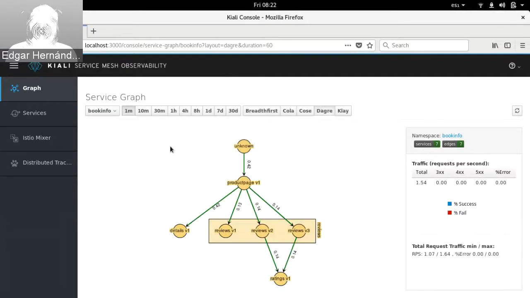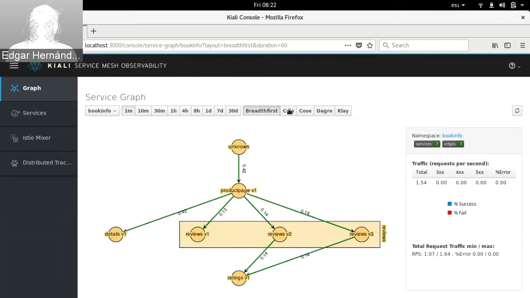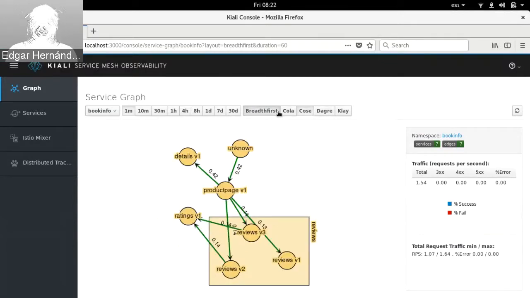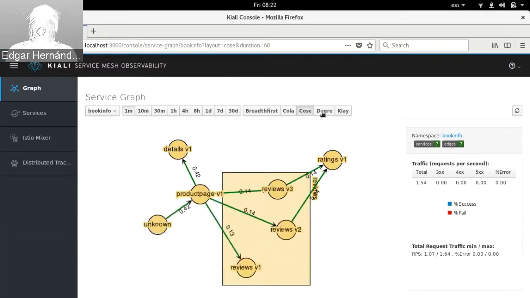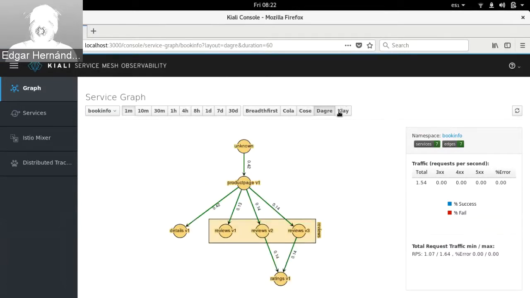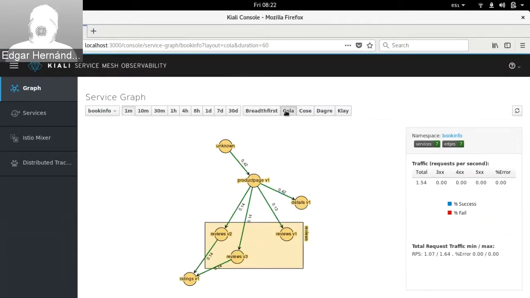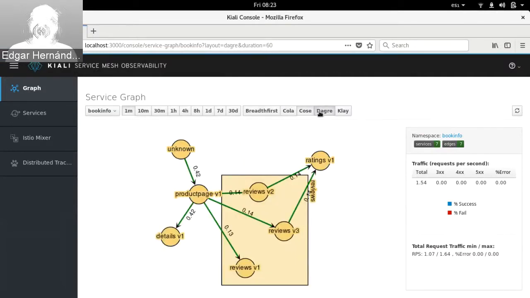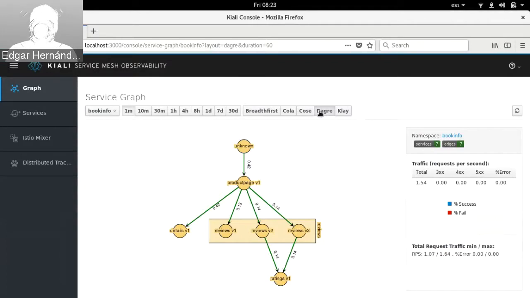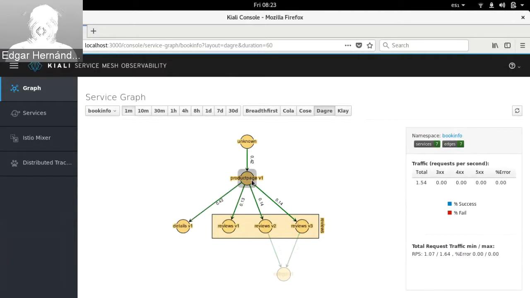The next thing we fixed was the layout changing or selection. Sometimes it was not changing correctly. It wasn't being updated. And now it updates correctly, as you can see. Okay, the next thing we improved was, well, not a real improvement, but now we cannot move the nodes in the service graph. We can just select them.